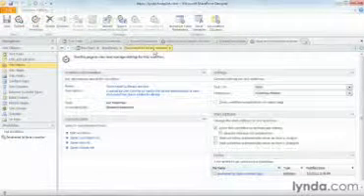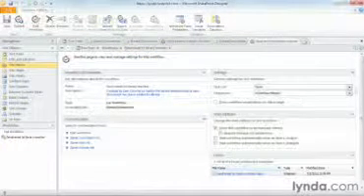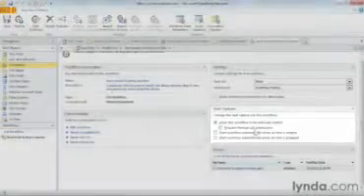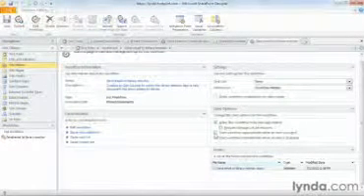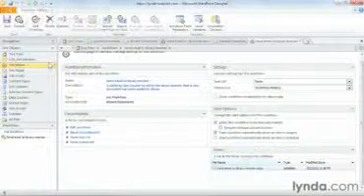I'm going to go back to my workflow settings. Here's all the settings that pertain to my new workflow that I've created, send email to Library Monitor. You'll remember a little thing called Start Options. One of the things that I need to do is say, whenever a new item is created, start this workflow automatically. If I don't do that, the only way I can start the workflow is to do it manually. I'll either need to tell my users, hey, start the workflow when you're done, or I'll need to go in and do that myself. So we're going to start this workflow automatically when a new item is created.